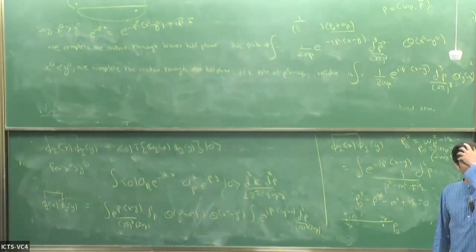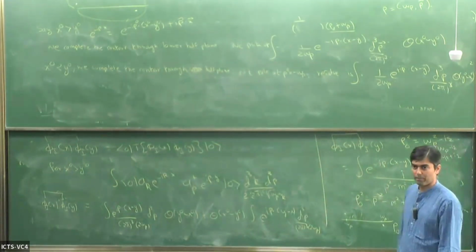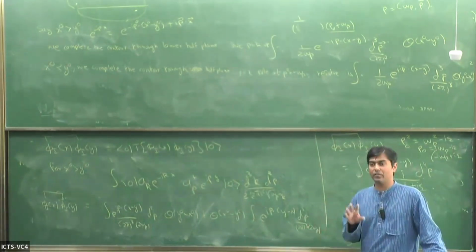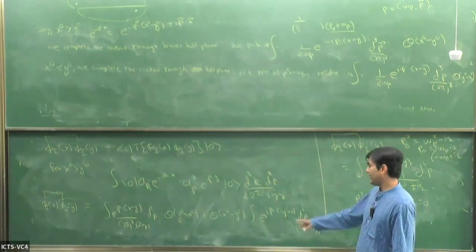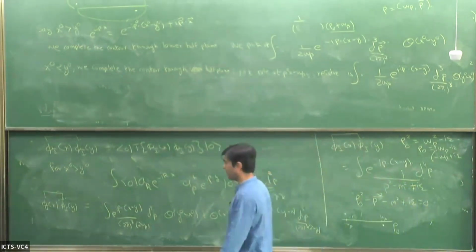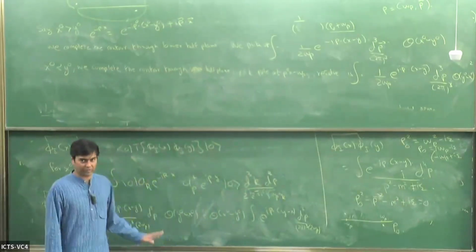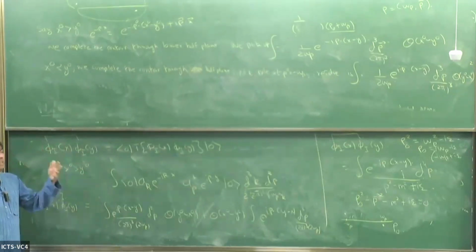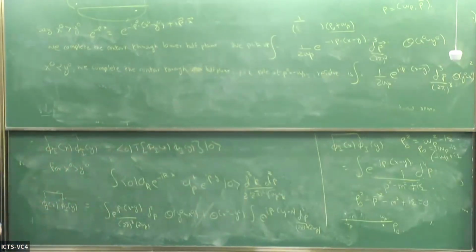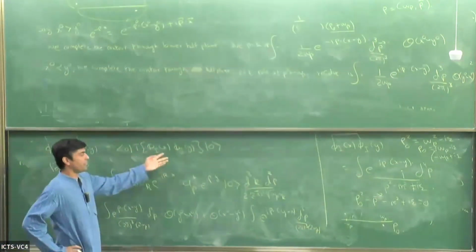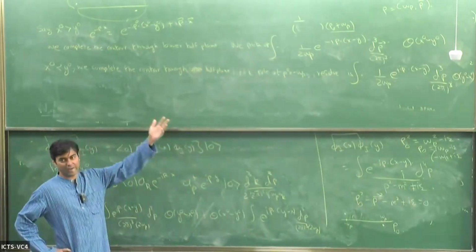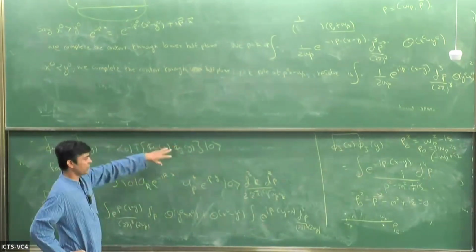The time ordered product is not the commutator. There are different kinds of Green's functions. You should be clear about that, right? This is a particular product. This is the vacuum expectation value. In fact, it's a contraction that we evaluated. So the vacuum expectation value of the time ordered product is one particular term. You could also look at the commutator. There's something else. You could also look at the vacuum expectation value of just the product of fields. That's called the Wightman function. Okay? So that also has some i epsilon prescription. So every different kind of product you can look at.